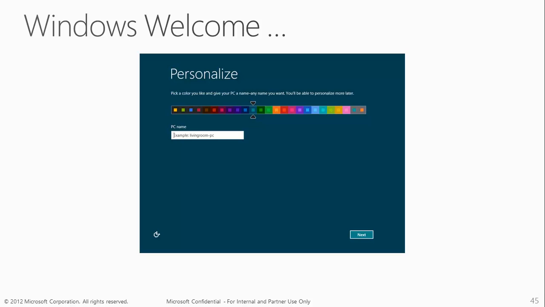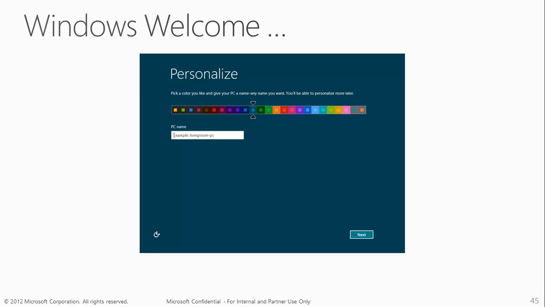Now it should be called out that if you enter a name and then click next and then decide after that you want to change that name, when you click back, the PC name field will actually be grayed out. You'll see the original name that you entered, but you won't have the option to change that. The reason for that is that whenever you click next on this screen, that's when we begin starting the networking services that are required to enable the functionality of later screens that require us to connect to the internet. And in order for those services to start, we have to have a host name in place. And so that's what you've just set up here.